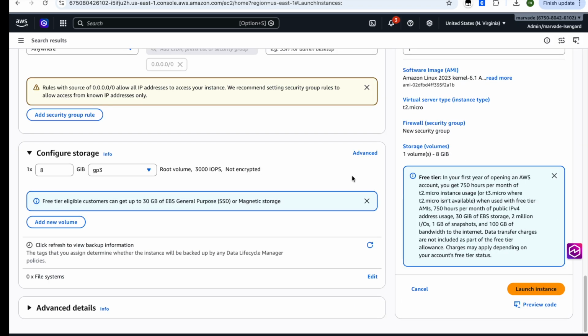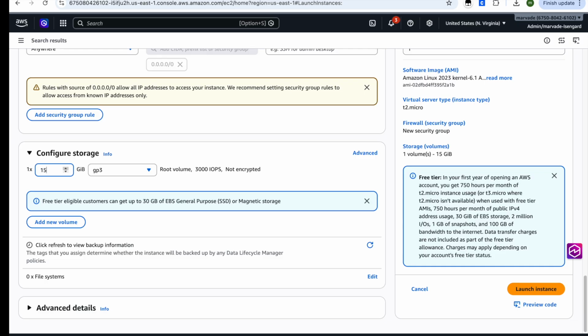Okay, so this is our hard drive for our instance, and by default we have an 8 gigabyte GP3 root volume. GP3 is our general purpose SSD volume type, and it's the recommended default. It gives us pretty good performance at a pretty reasonable price as well. What we're going to do here is change this to 15 gigabytes, which is still well within the free tier limit of 30 gigabytes.